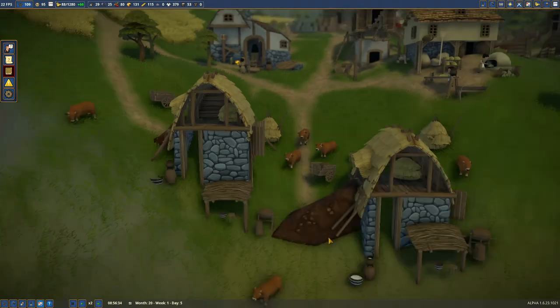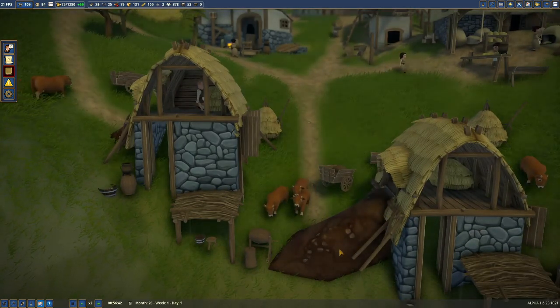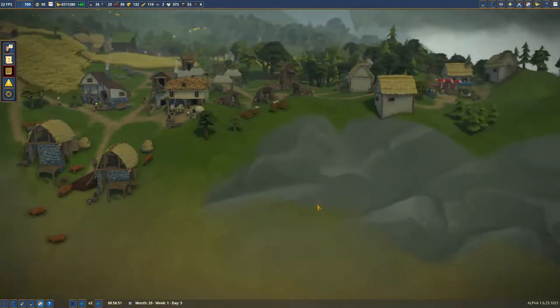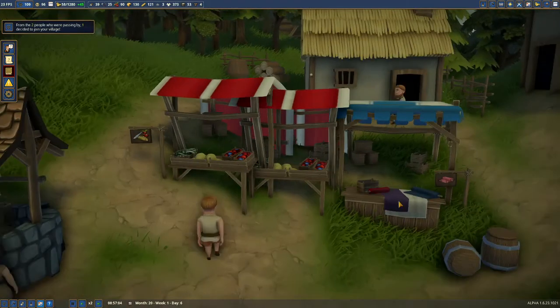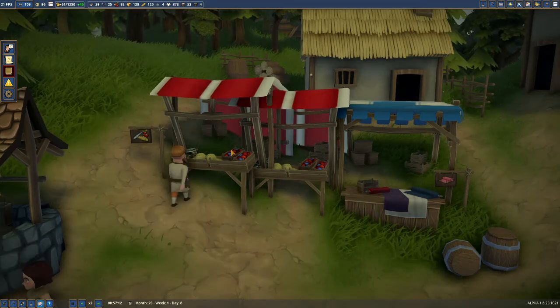I think I said this last time, but that is an awful lot of horse poop, cow poop. That is an awful lot of muck. But hey. Let's go see a little market up here. Look at that. There's nobody there. What are you doing? Where have you gone? They're going like, where is everybody?